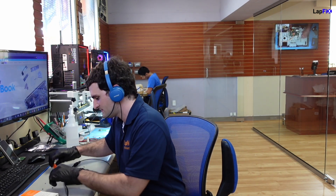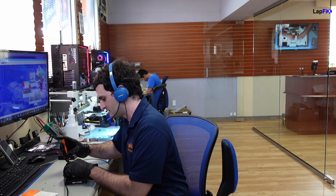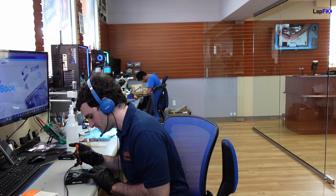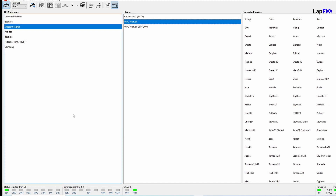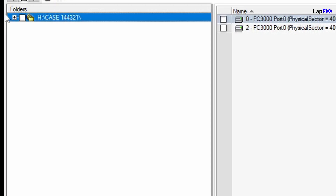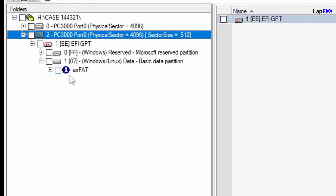Let's go ahead and plug it in to see if the behavior changes. We believe there's a problem with the board itself and doing this simple swap should hopefully be good enough. So let's plug this back in and put the screws back on. Our drive looks to be good. Let's go ahead and plug into PC3000 and see what happens. We bring up the PC3000 software, activate the utility, and we see we're getting our drive information — really good. We go to the data extractor and we actually see that there are partitions. We go down and see it's the exFAT drive. And here's the data.